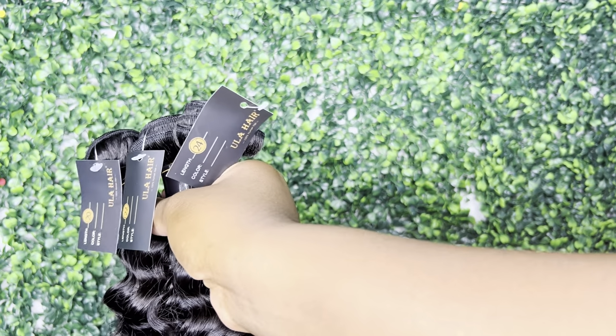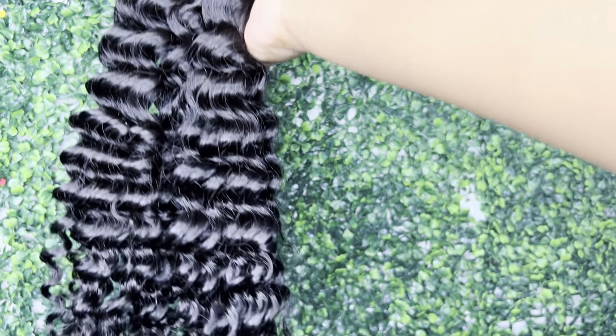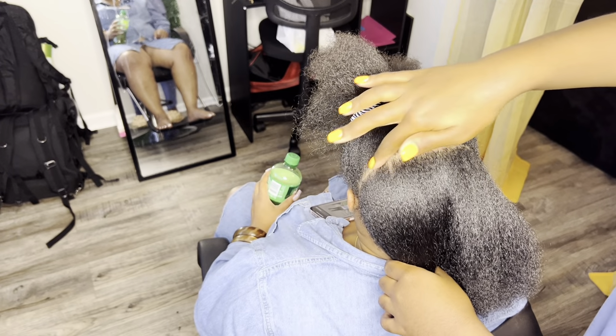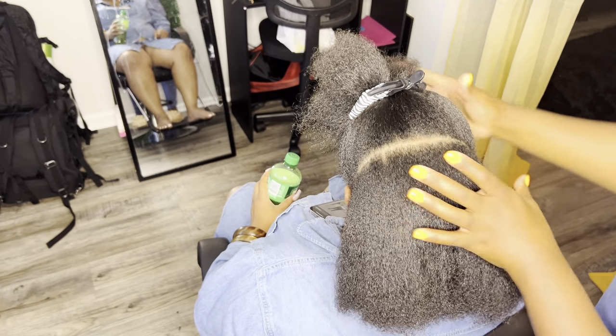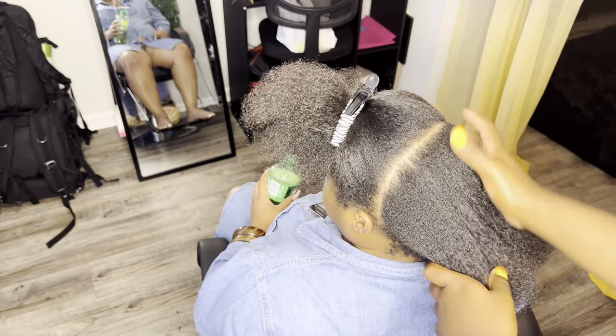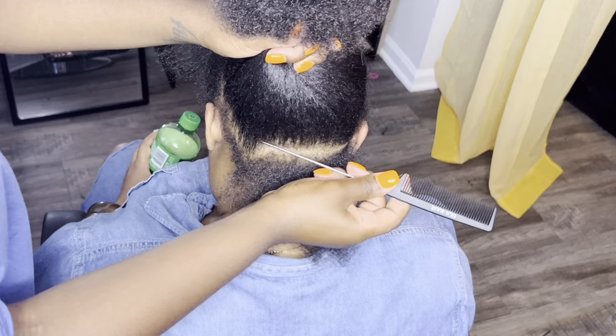The lengths that I used were 20, 22, and 24, and I'm going to be showing y'all how to do this no leave out, half sewing, half feeding, because I don't see a lot of videos with the no leave out method. So I'm starting off with her hair parted down the center, ear to ear.